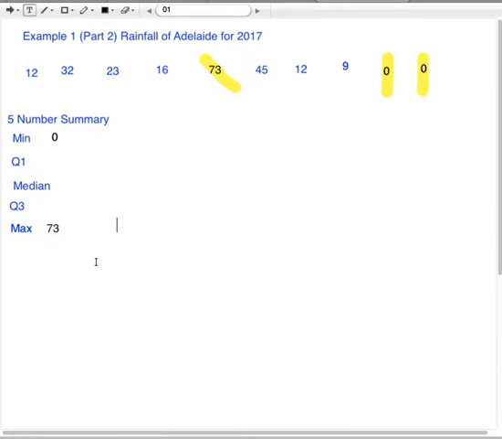What about the median? Do you guys recall how to calculate the median? Or what is the median, first of all? What's the step to calculate the median? Okay, Edward reckons it's the average.